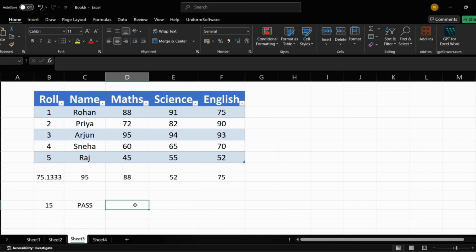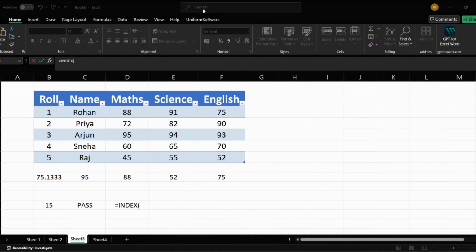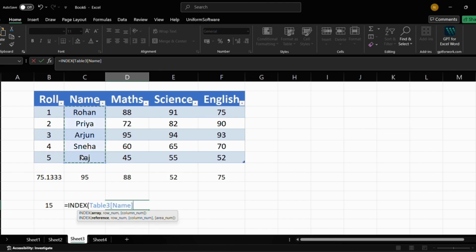The last function that we are going to practice here will be the index function, which is equal to index, then in brackets, let's say we take the range as something like this, and we want the value at, let's say, index 3.